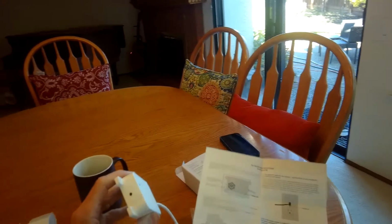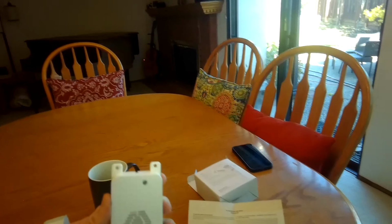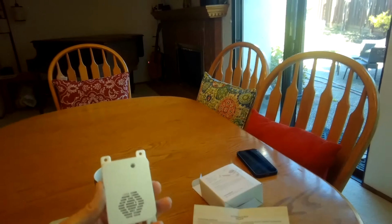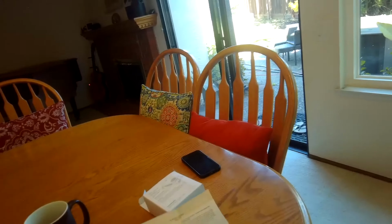So looking at the directions, I stand corrected. This is just a testing button. So they want you to test maybe once a year, make sure everything's functioning. When you press that, it's going to cut power to your appliance, and then it will also put out an audible alarm, which is pretty cool.